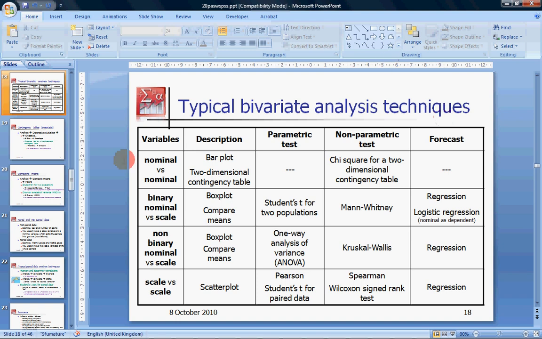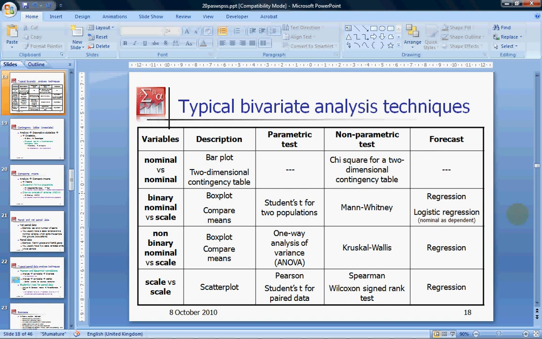According to the type of variable involved, nominal and nominal, binary nominal, so a nominal with two values and a scale, non-binary nominal, a nominal with more than two values and a scale, or scale and scale, there are different descriptions. With description this time I mean both graphical as well as numerical descriptions. Parametric test, non-parametric test, and this time we have also forecasting tools, because you can use one variable to forecast the values of the other.